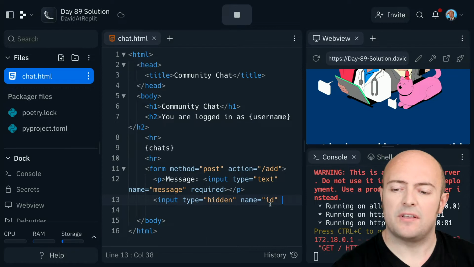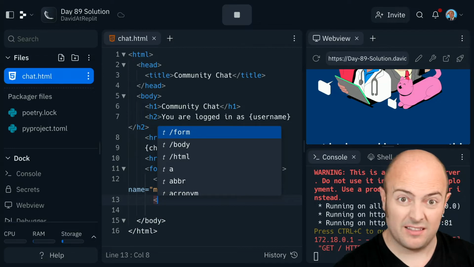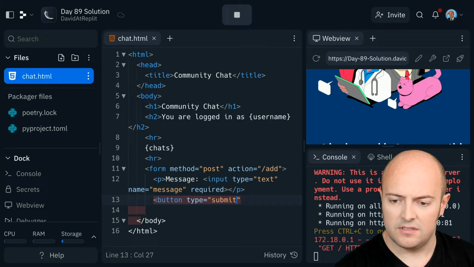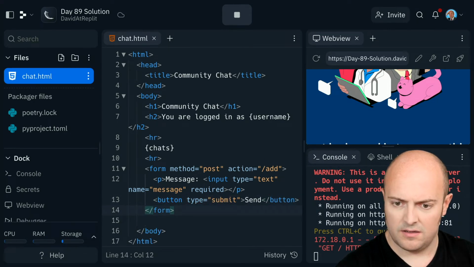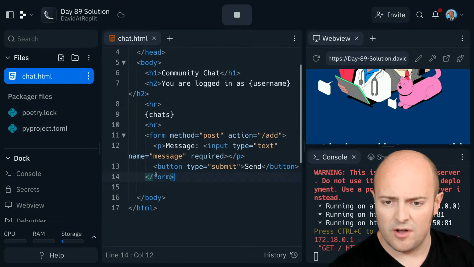Actually, we don't need that because we can pick that up from the header. That's okay. We don't need that. We can pick it up from the header. And that's all we need, really. We need a submit button, don't we? Button type equals submit, send, close the form. Okay, so I think that's a reasonable start on our page.